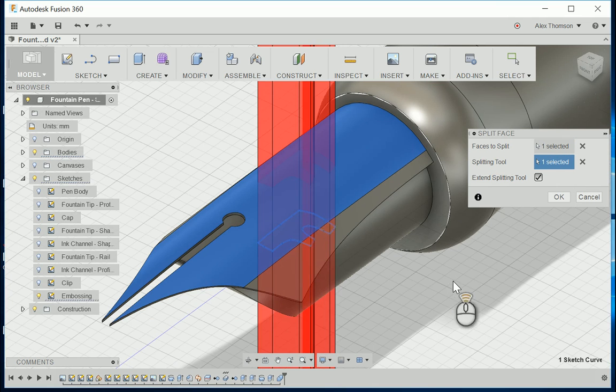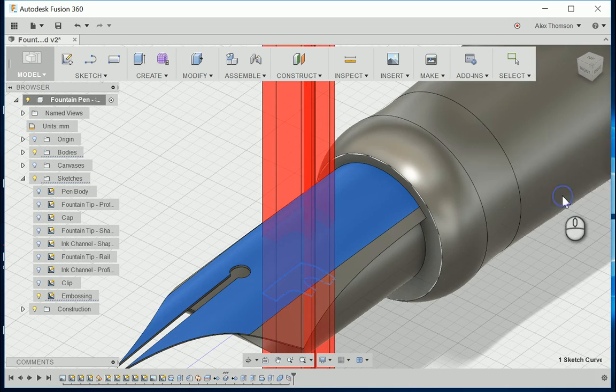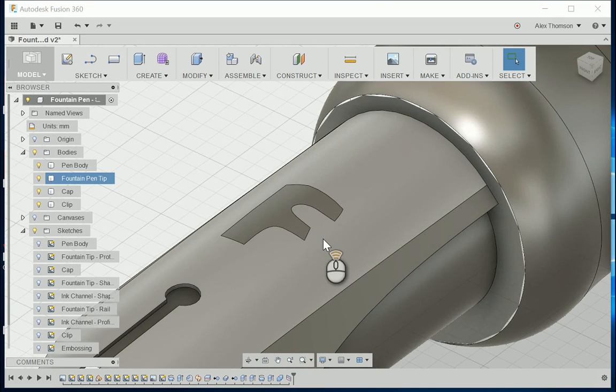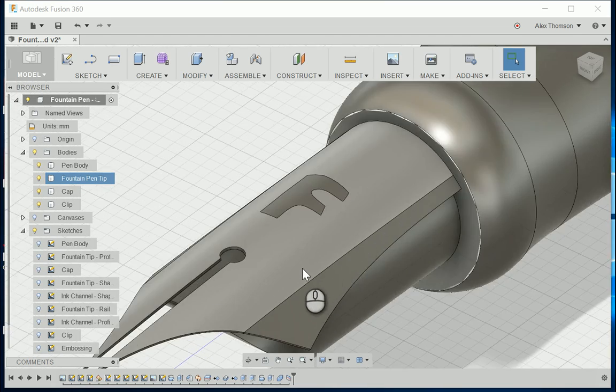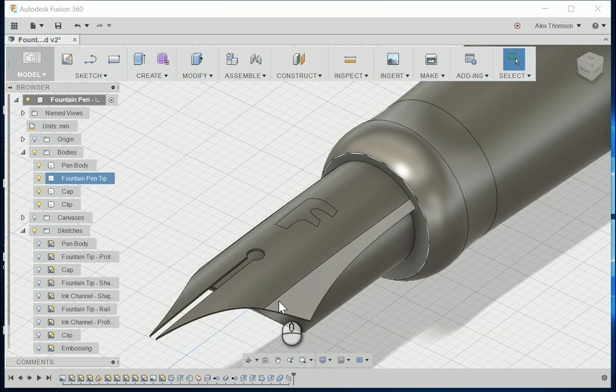And so you can see just like before, it extended in both directions. But if we hit OK, we can see that under the bodies list, it actually hasn't created any new bodies. That's because all it's done is just segmented the surface here. So it's a little confusing, I guess, but the way to think about it is that anytime you see a segmentation on a body, that's generally a new face.